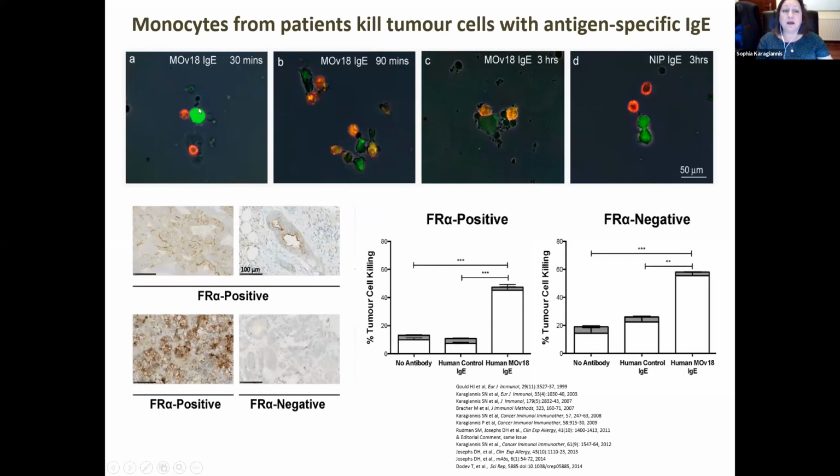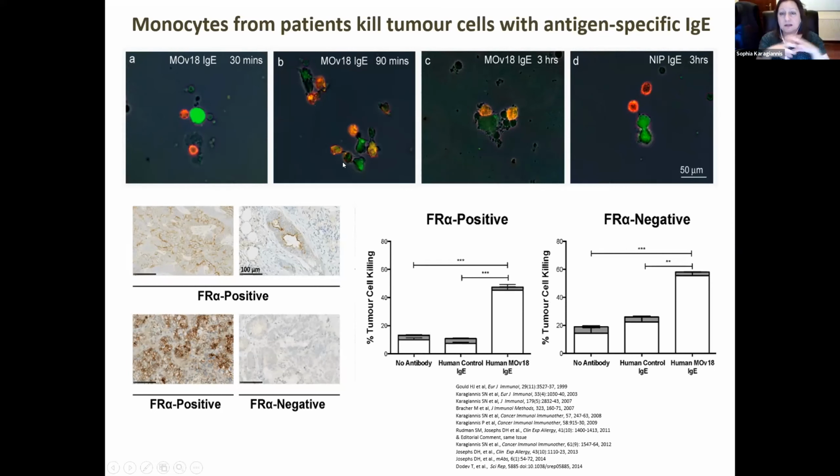we took that in vitro to show that in green here we have calcein AM stained tumor cells, and in red we stained monocytes in a PBMC preparation ex vivo, and we put the antibody together with the cancer cells and the immune cells. Within 30 minutes, we could see the contact between tumor cells in green and monocytes in red out of all the other immune populations that we introduced in the culture dish. And within 90 minutes, we see this pulling apart of the tumor cells and contact with immune monocytes. We could see the monocytes starting to phagocytose bits of the tumor cells.